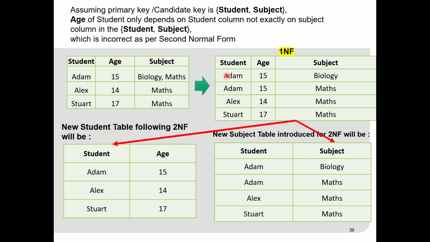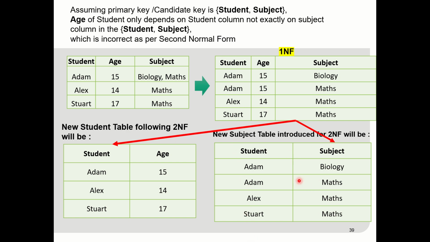So when you get a table like this, there is a multi-valued attribute also. So what you could do is change it so that all this is now in the 1NF. Once you look at it, there is a 2NF issue, or partial dependency issue, in the table. If you have that issue, you have to divide that particular table into two different tables, right? So you will keep it as student and age. You are keeping the age and the primary key along with it, and then you are splitting it into subject, and you are keeping the most appropriate primary key in that.